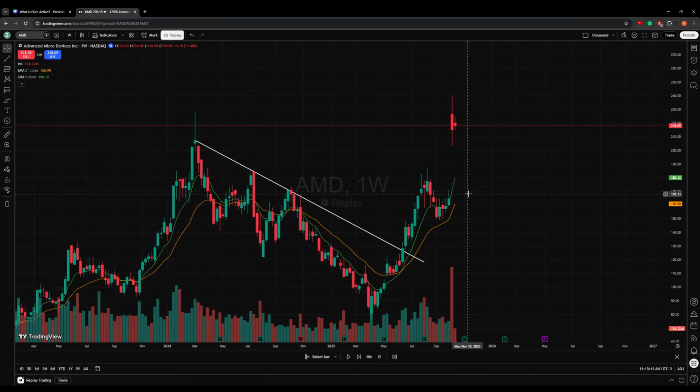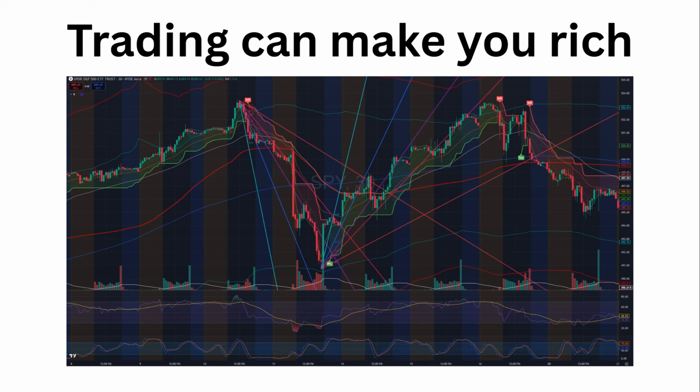So this looks very intense, but trading can make you rich, which is true. This is essentially what my charts looked like when I started trading half a decade ago, when I filled my charts with indicators such as a whole bunch of these Gann fans, super trends, thousands of moving averages and RSIs, and it's just a lot of clutter. It's just filling and cluttering my charts, with the hopes of me being able to predict the market and make me rich.